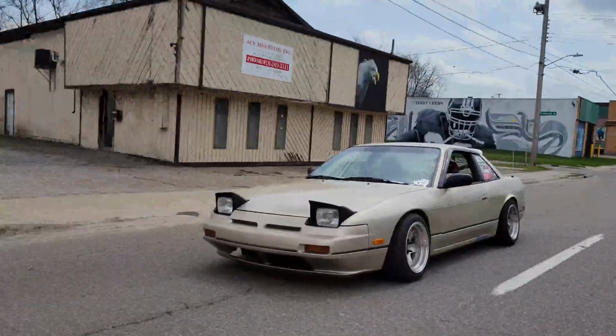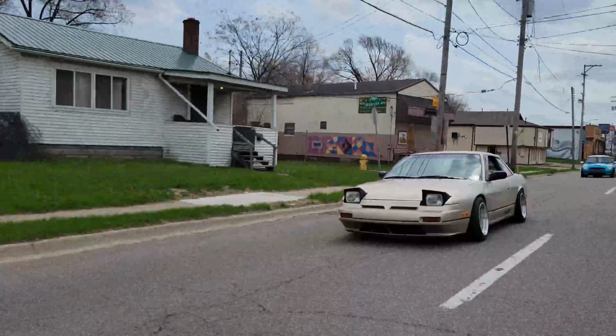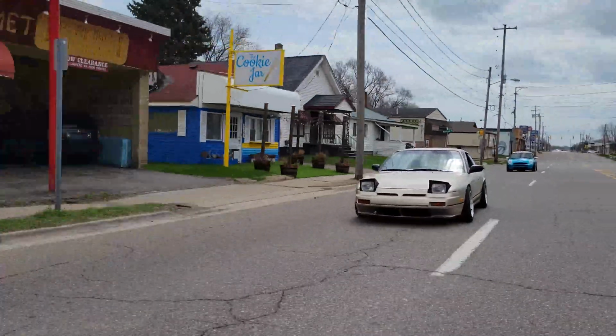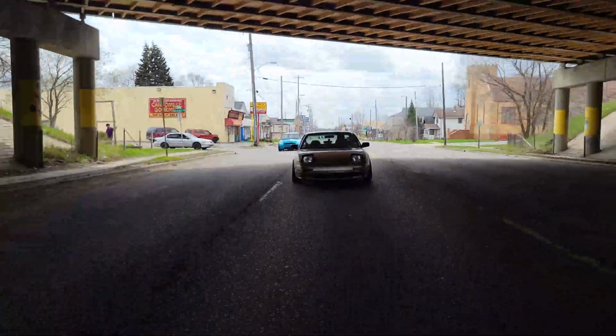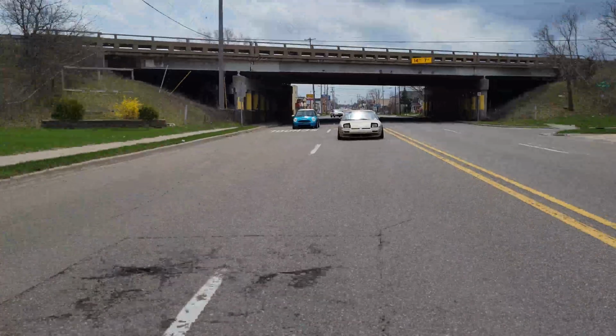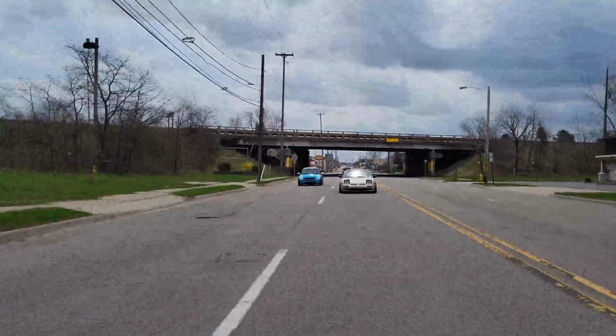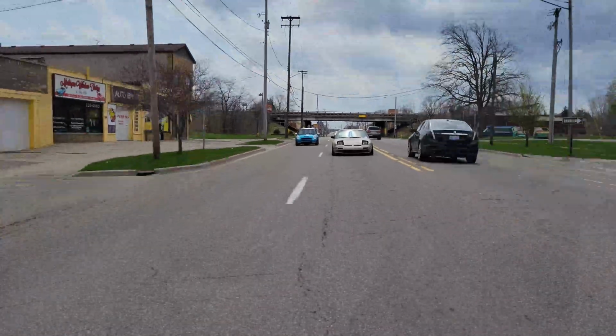KA power is enough to do what I want it to do, and I want reliability. The car is very OEM, and that's what I appreciate about it. I think the cars are the best when they're just kind of left alone. Right. They're a good driving machine. You just slam it and then it gives you great 90s drifting nostalgia. They don't take much to be a functioning good car.